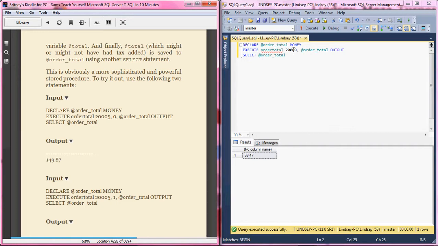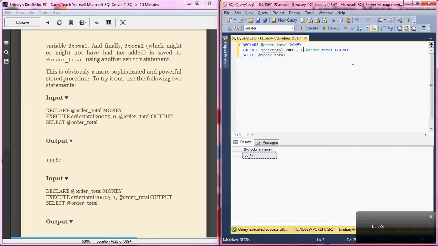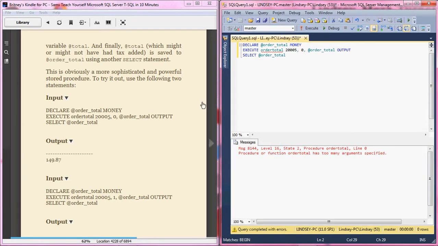Okay, total money, 20005, 0. Interesting. I don't know what worked for me.